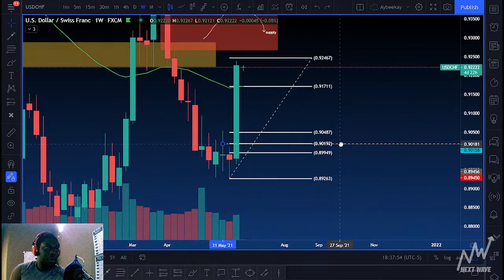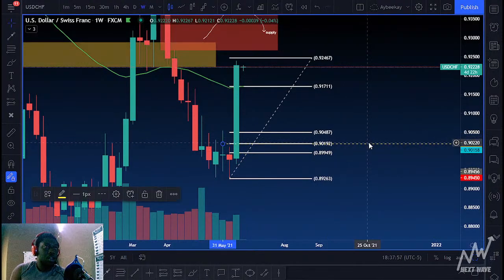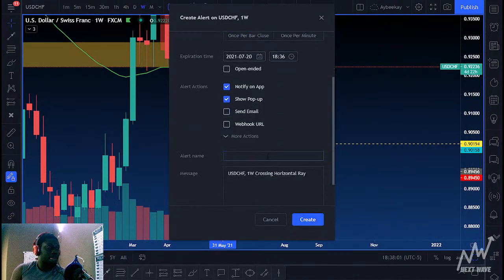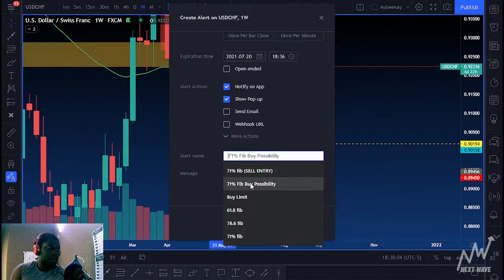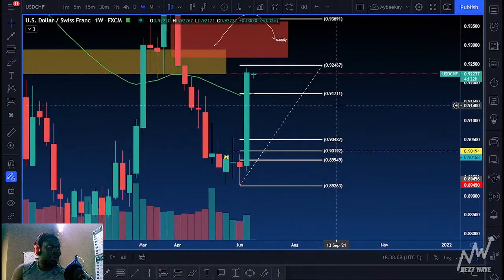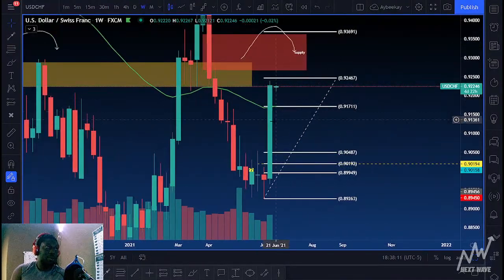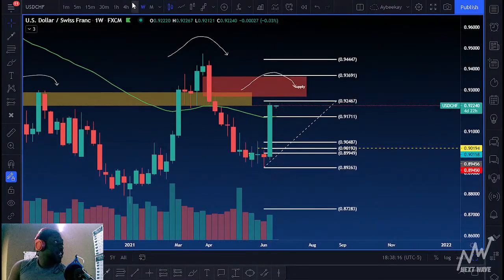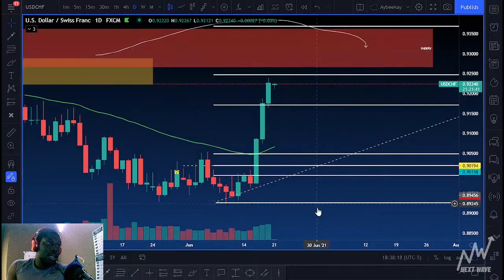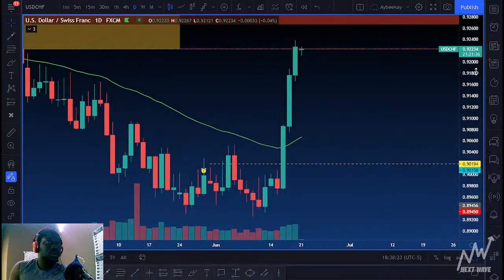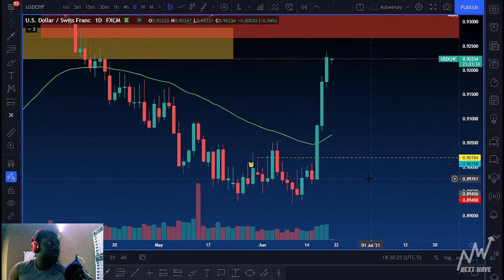Moving this up here. Alert. That would be a possibility right there, so that would be longer term. But when I'm seeing a bullish candle like this, I don't know if price is gonna get down there. And if it does, then hey, I'll just take a swing at it. Love these daily candles. Very bullish pressure, or very, very bullish movement. I don't even know what I'm saying.